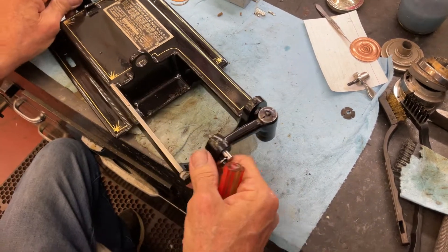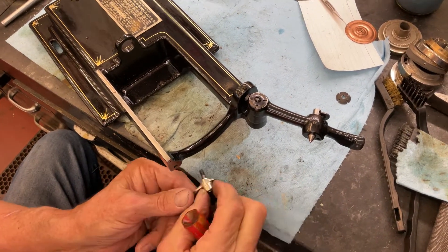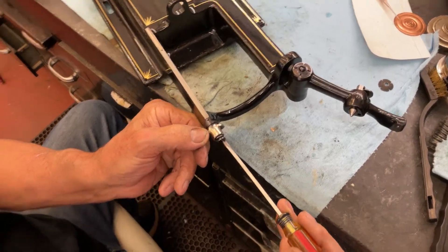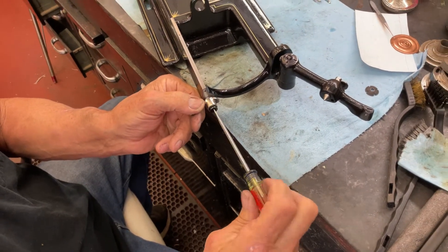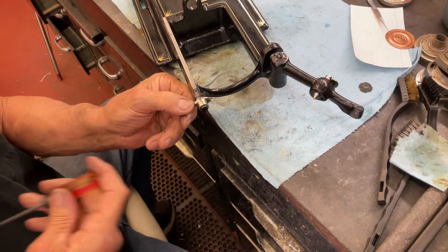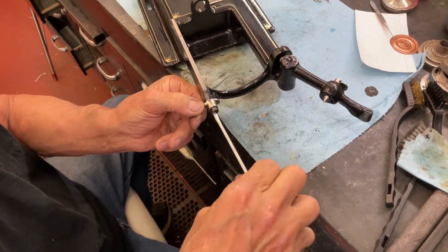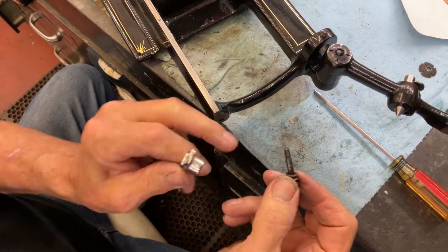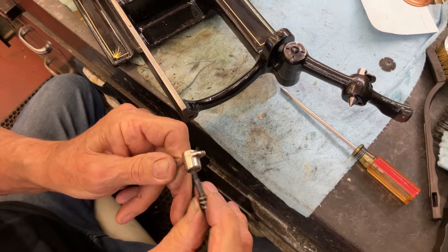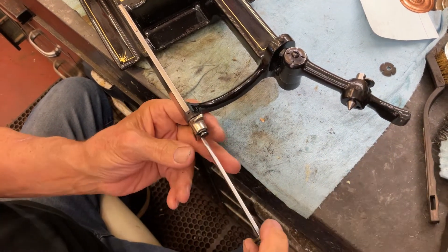I'll put the bottom one on after I'm done here. Now we will put in the lock to the gate. I've pre-oiled that screw too, because they always get cruddy. You're going to screw this screw in and it bottoms out. This is a special screw because it has a spring on it — it screws down and hits right in here. That's the bottoming part. It goes in so far, it puts tension on the spring, and you're good to go. There are no worries about assembling this, and the spring is the tension for the lock on the gate.